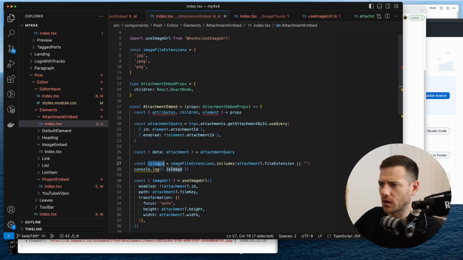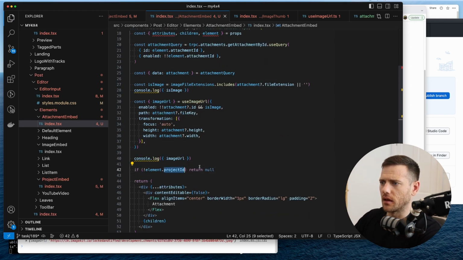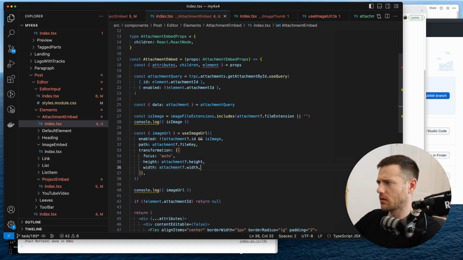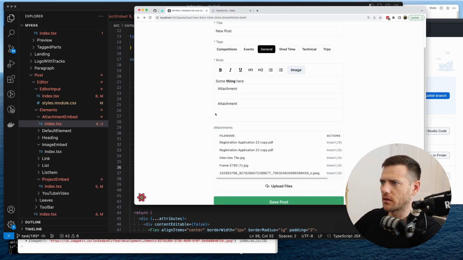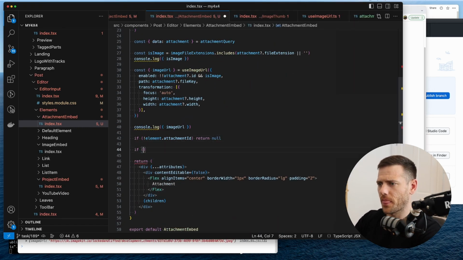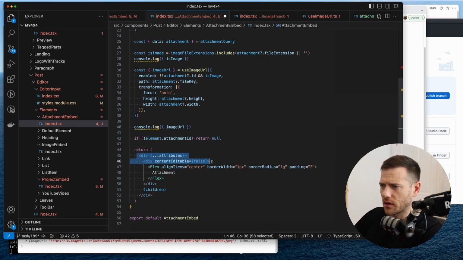So now what I want to do as well is say enabled is if we have an ID and it is an image. Otherwise, we don't want the image URL, okay? Because we're going to render two different types of things here. And you can see there's a mistake here. There we go. Now we can see our attachments again. All right, so what we're going to do here is say if is image, we want to return. I wonder if we do this inside here so we don't have to rewrite all this wrapping stuff again.